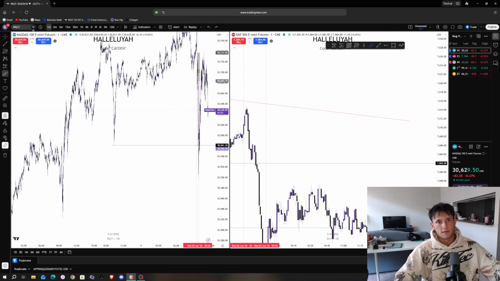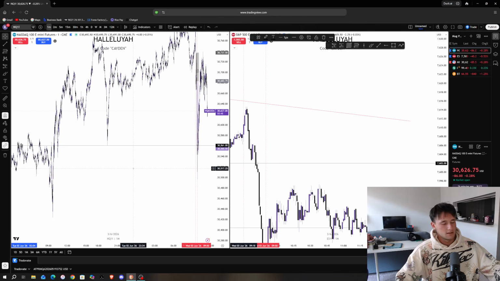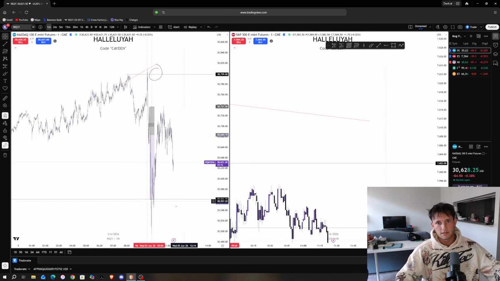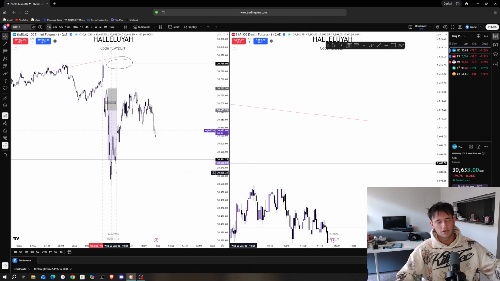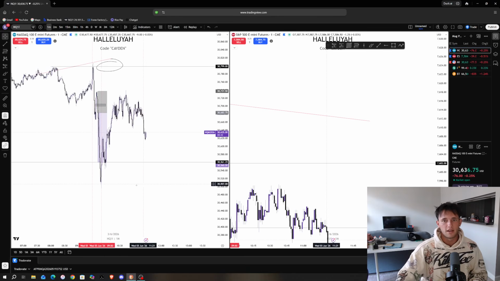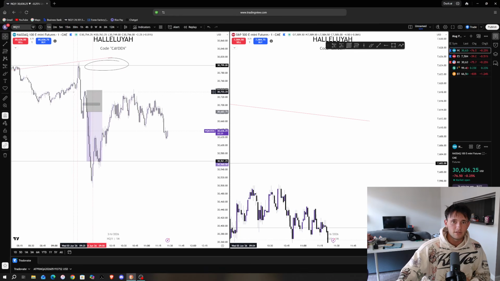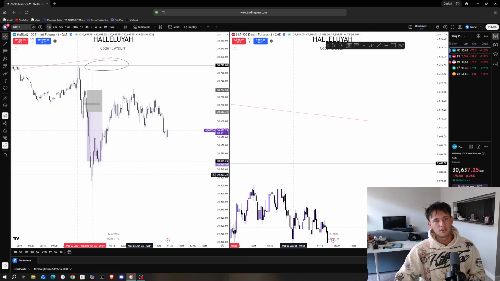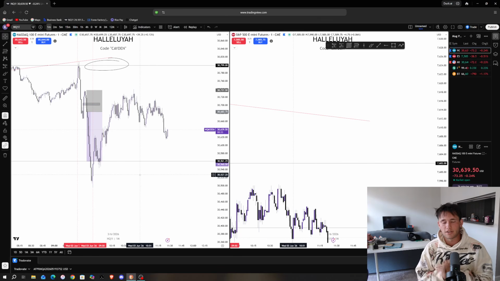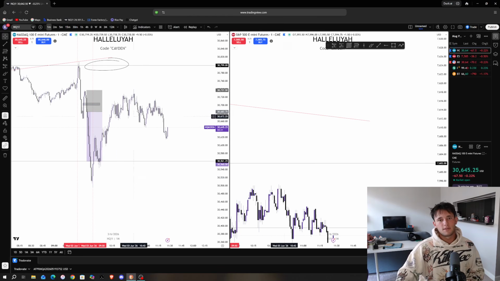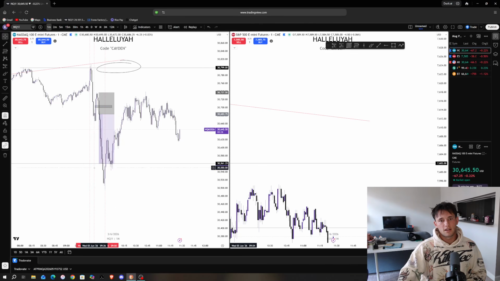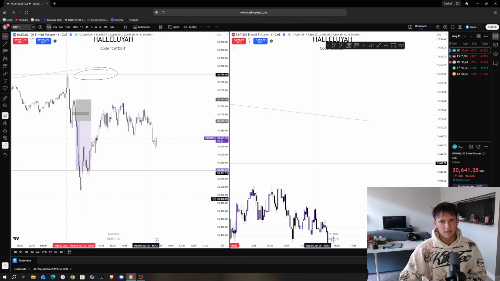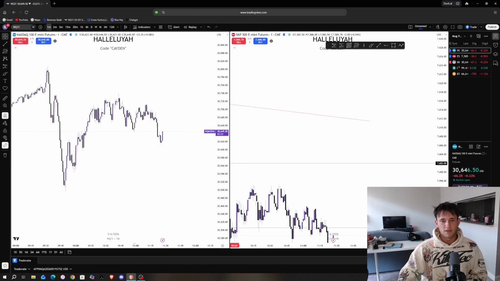So yeah, guys, I think the biggest thing y'all need to focus on, especially as a beginner, is DOL, having a good draw on liquidity. You shouldn't take any trade if you don't have something you're targeting. It doesn't make any sense to me. Same reason you set a stop loss should be the same reason you set TP, same reason you take a trade, right? Those are all just as important as the trade itself. I think some people get so focused on IFVG, and then they're like, well, let's just target 1.5. If you don't have a reason behind the entry, then there's no reason to take it, right? So that's my little rant for now.